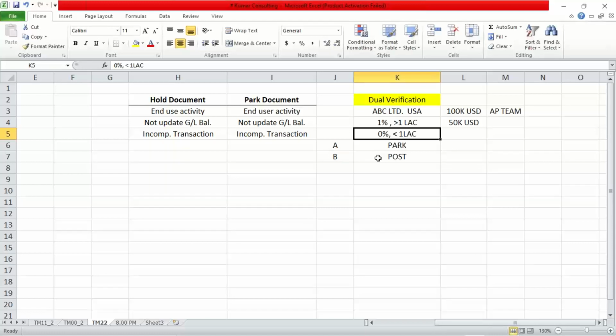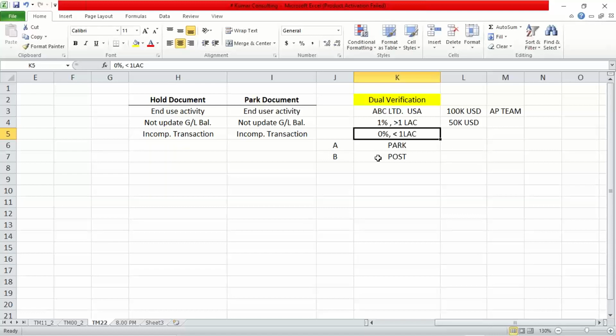Now there might be a question. What will happen if the second person also couldn't identify the mistake? In that case, anything may happen, guys. Even then, there might be a chance that 10 people also cannot identify such a mistake. But generally it's not like that. Dual verification means, of course, it is going to work. Or else, what have these people been hired for? They have been hired to do their job. If they are unable to perform, of course they are going to be fired, right?